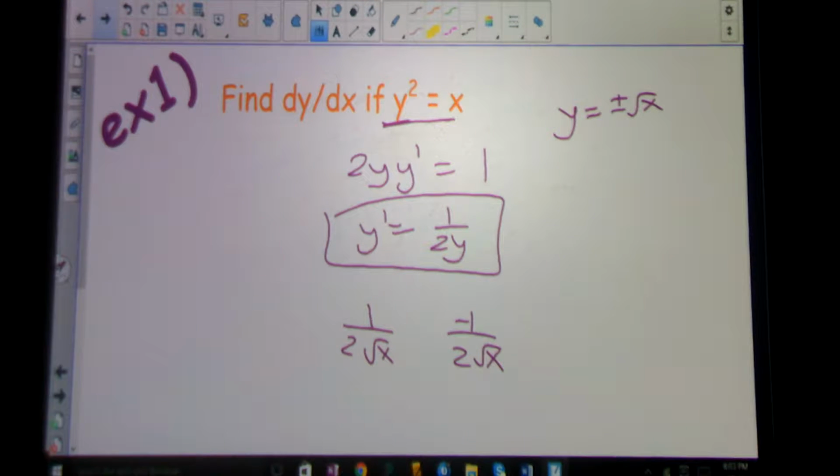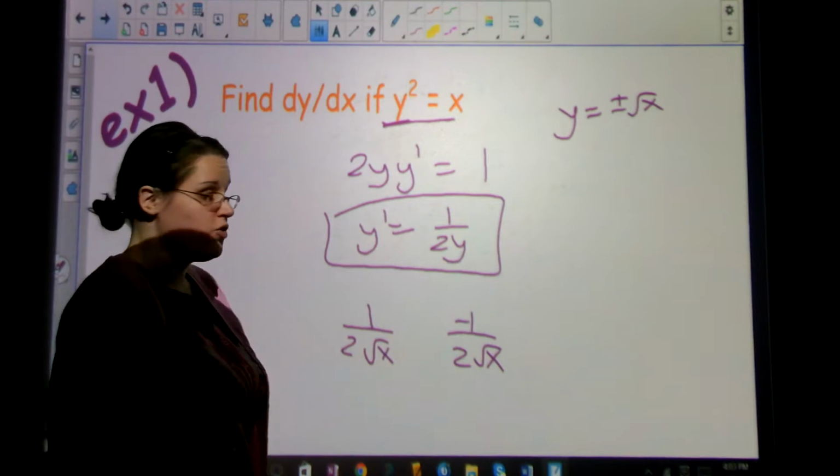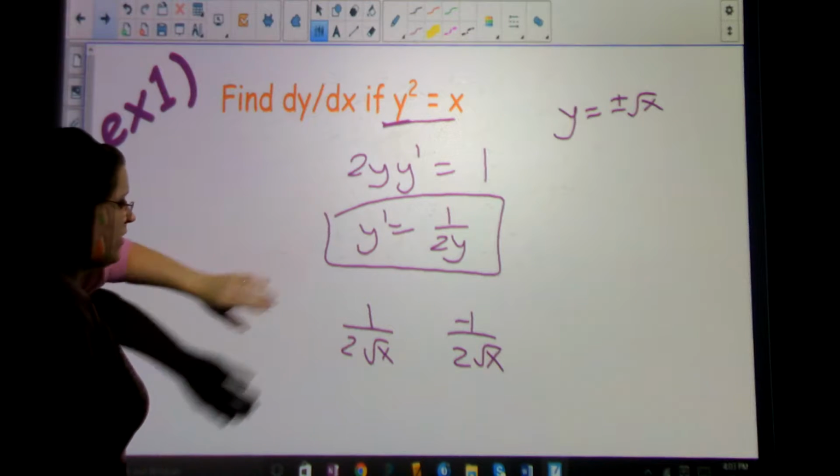Okay? So we have to be very careful when we're doing multiple choice and implicit differentiation. But there can be more than one answer. But that is, once again, only if you could have gotten y by itself. Many problems we cannot, so you can't have multiple answers if you can't get it by itself. This is the easiest one. This is the one we're going to go with.